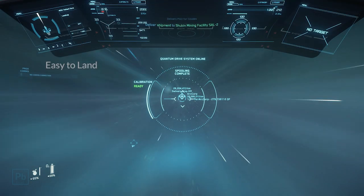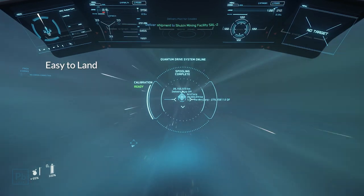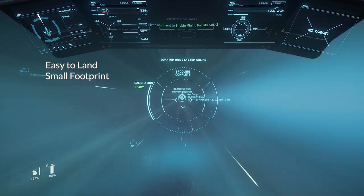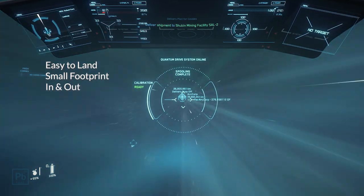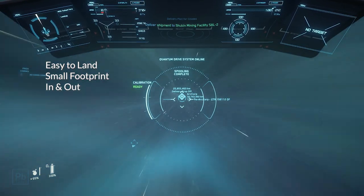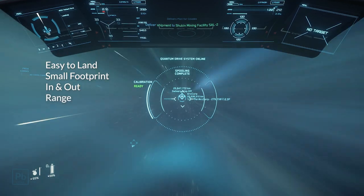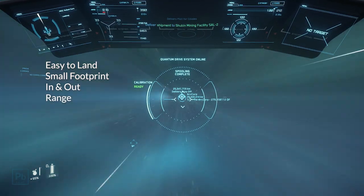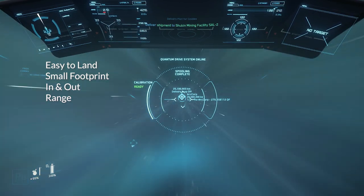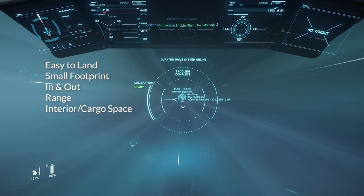So what to look for? First, easy to land. A lot of package missions take place in desolate spots, so you need something that can land in uneven and constricted terrain easily. If it fits, it ships — the closer you can land at the door the better, preferably something that can land inside a junkyard rather than outside of it. In and out: you're looking for a ship that doesn't take an hour to get in and out of, something that's fast. The best missions you can't jump, and you're about to find out the difference between 1000 and 1200 meters per second SCM speed. Range: to make money as a courier you have to go the distance — you'll need a QT drive that doesn't take all year to get there and doesn't burn up fuel a third of the way there or require three R&R stops to gas up. Space: ideally a cargo grid, but minimum an interior where you could place a box, several boxes preferably.